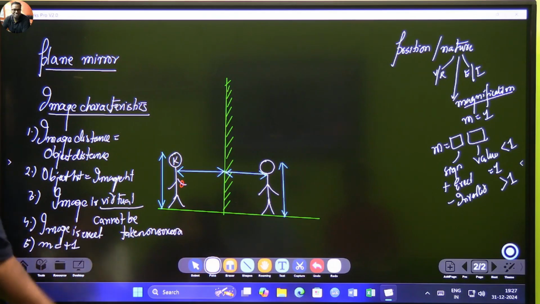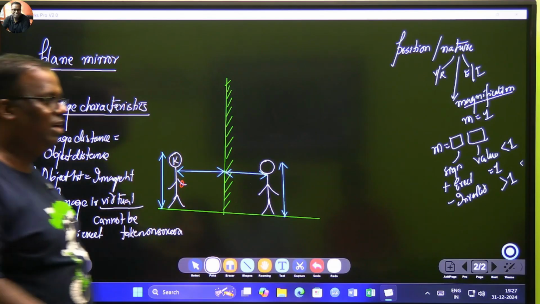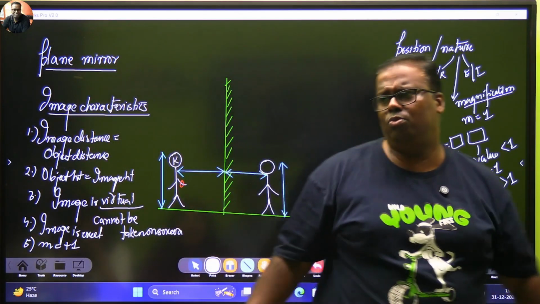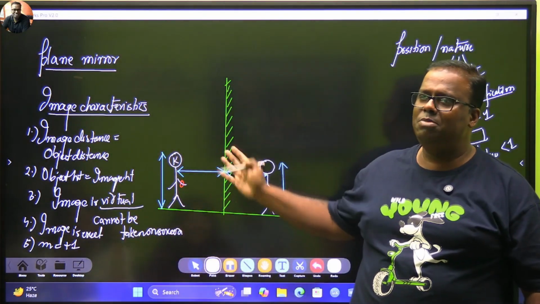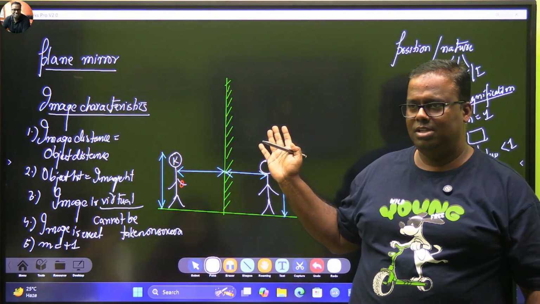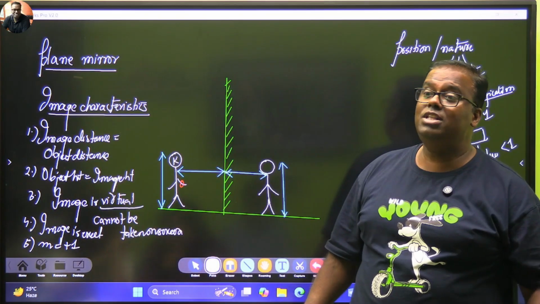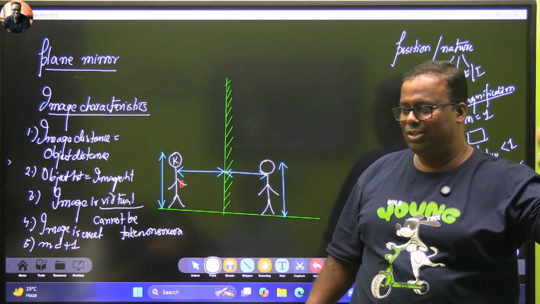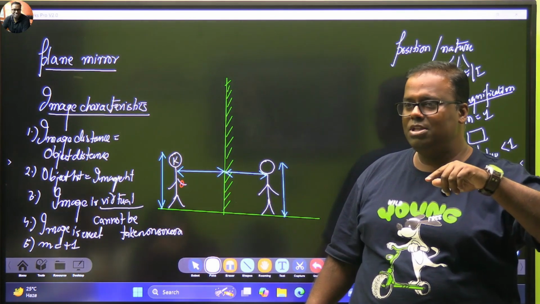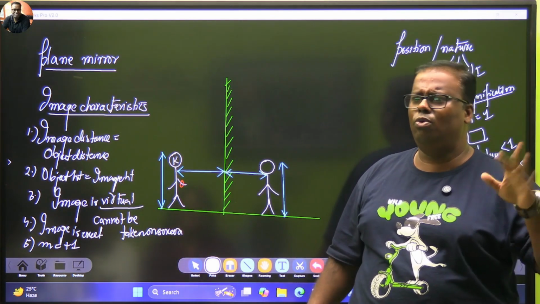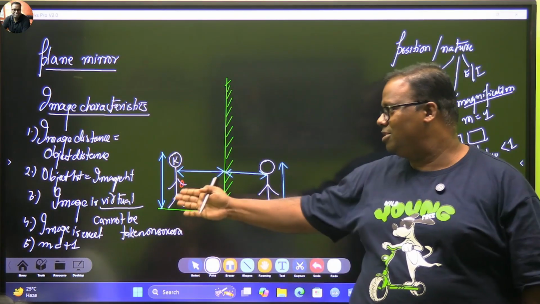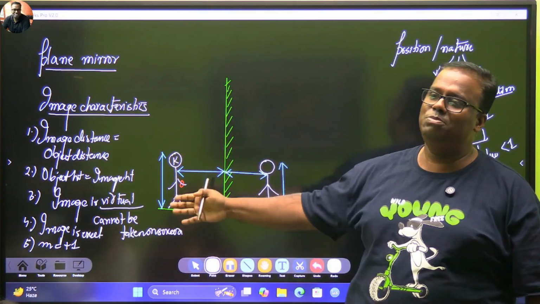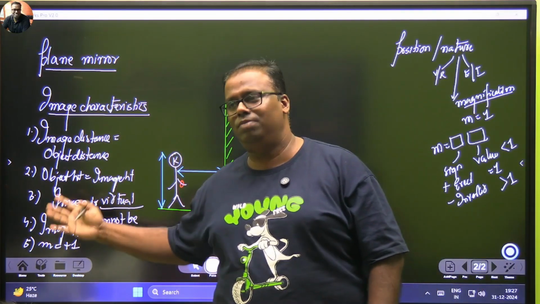Now here is where there's a problem with girls and ladies. Whenever they dress up in a sari, let's say, they say, "In that mirror I look very plump." It's not like that, madam. In optics terms, everything is the same. If you are plump, you are plump. Or else you go and cross question that mirror. Don't you think this is a common observation? Many people say, when he clicks a photo, in the photo I appear a little bit plumpy, but I'm not that plumpy. It's not like that. Because laws of reflection tell you image height and object height are the same, image distance and object distance are the same, and magnification is the same.